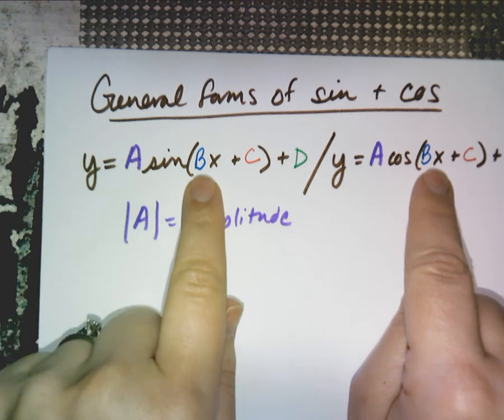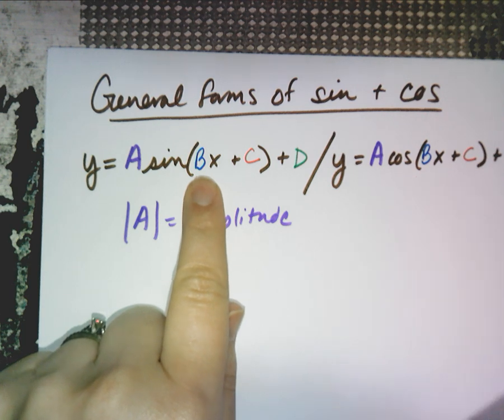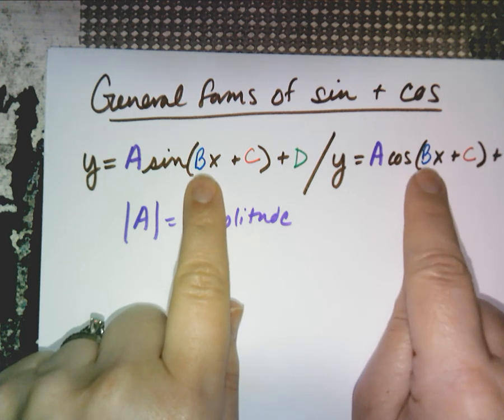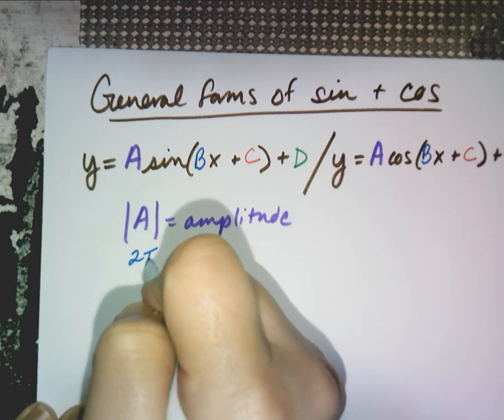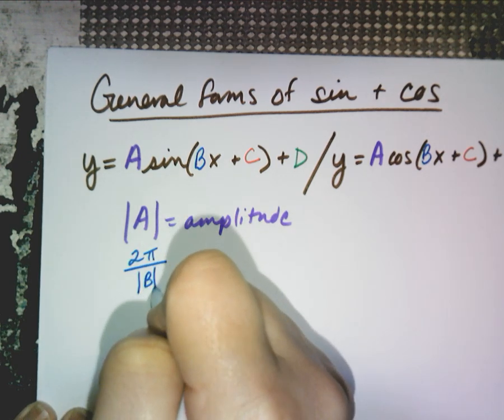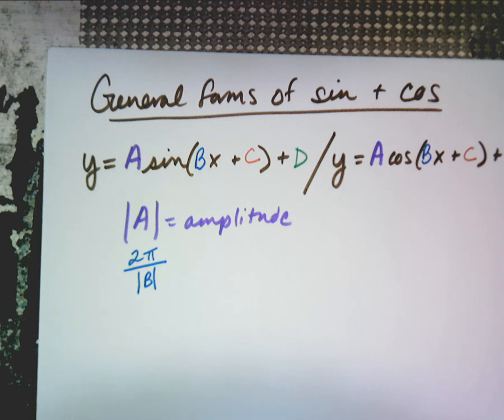The number in front of your X, usually it's 1, but if it is a 2 or a 3 or maybe a pi or something like that, that is the period of the graph. And you have to do 2 pi over whatever that number is. If it's 1, your period is 2 pi. But if it's another number like 2, then your period would be pi, meaning one cycle of the graph would only go to pi. Or one cycle would only go to pi over 2. We're going to really compress it and make that sine graph go like this, squeeze it.